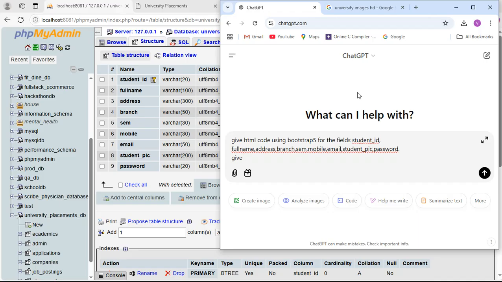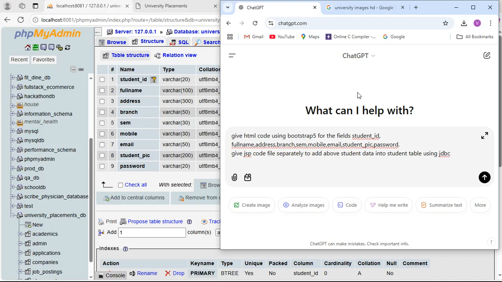Give JSP code file separately to add the above student data into the student table using JDBC, like this we have to give it, and press Enter.